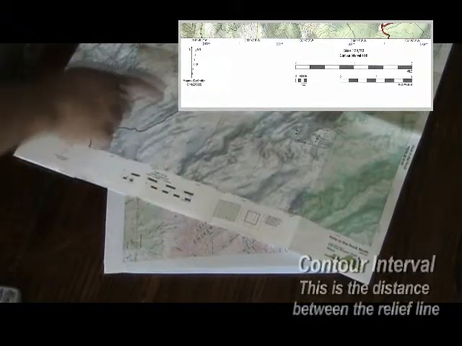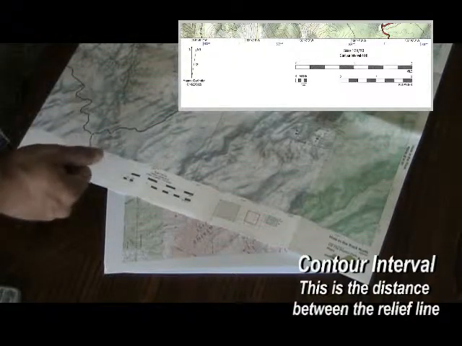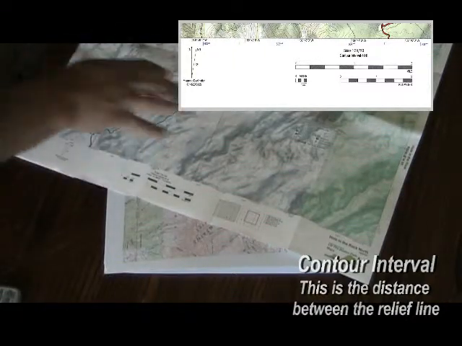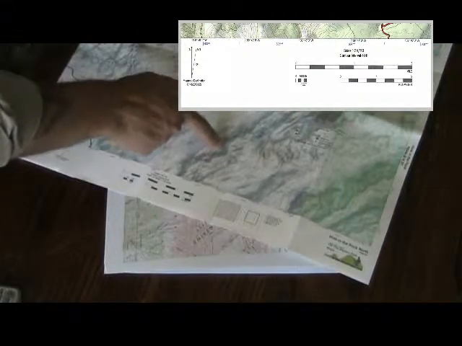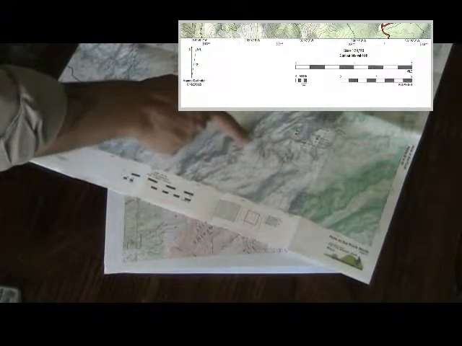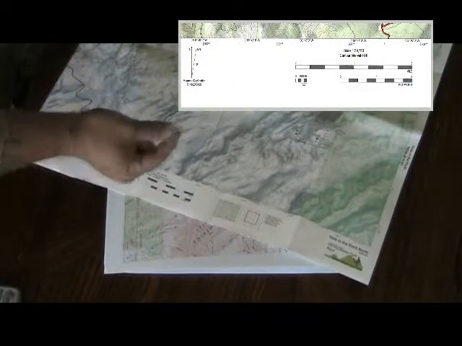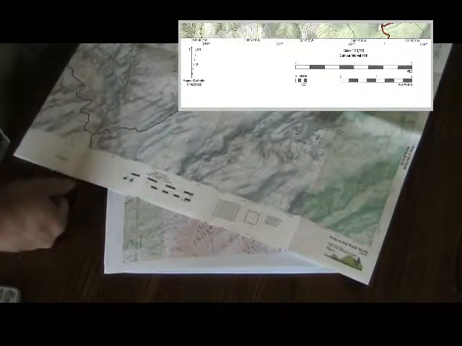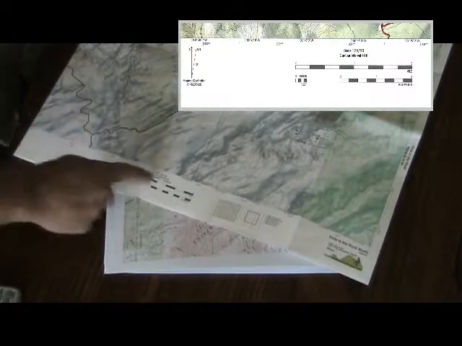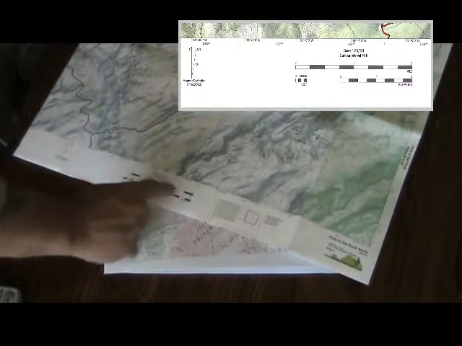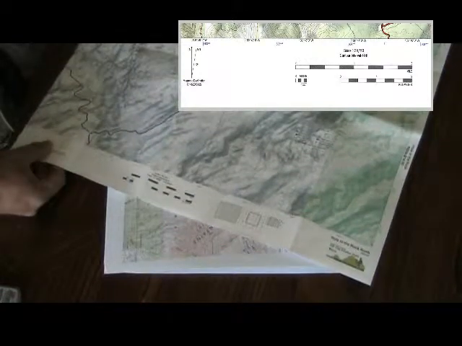It also tells you what your contour interval is. Now that's important. If you're going to hike into the canyons like we do here in southeastern Utah, you want to know that between each of these contour lines drawn on here is 40 feet. So if you've got a bunch of contour lines that are smashed together, you know you're probably getting into a really steep area or a cliff. That's important to know and recognize. So you look at this stuff on your map and it tells you what you need to know to use that map.